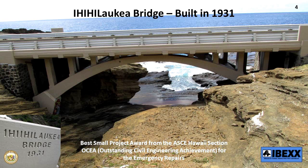Has any of you been to Oahu? Let me see a show of hands. Anybody? Wow, you guys got to get out more. It's a beautiful side of the island. On a clear day, you can see Maui, Lanikai, and the Big Island. And during the wintertime, it's beautiful to see the Big Island with snow on top. Again, I'm sharing fun stuff with you. That's one of the things I'm here for.